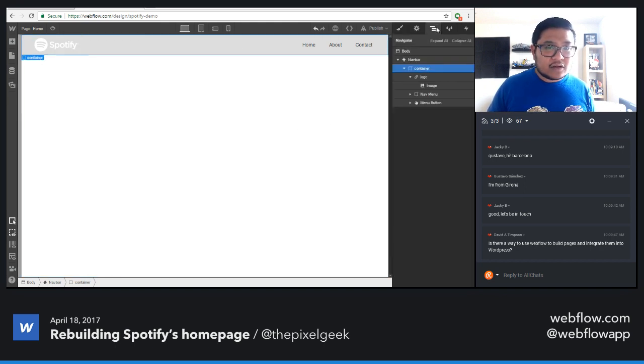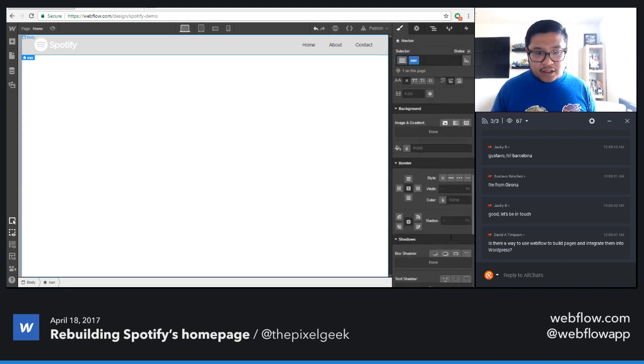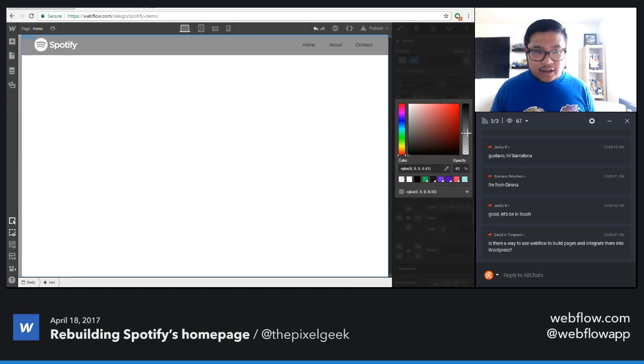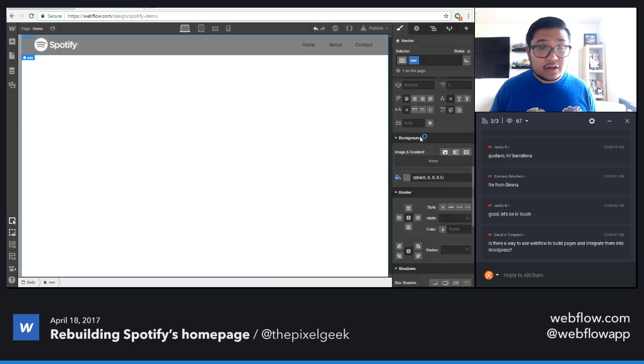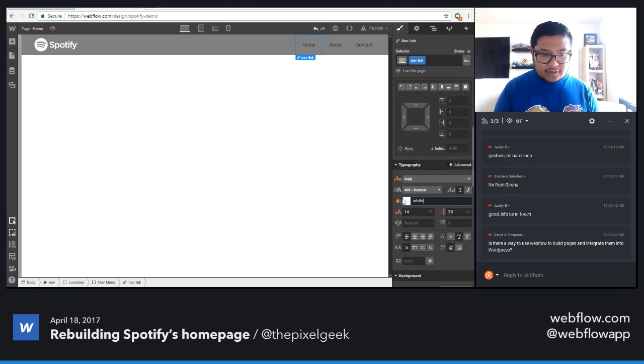And now this nav bar right here, let's call it nav. And that needs to be semi-transparent. So I'm going to make it black, but then make it, say, let's make it 50 for now. All right, now we go on to our nav links, and let's call this nav link. And each nav link will be white, so I can just type in white, and it's bold. There you go, and I think it's a little bit bigger than 14. Something like that. Yeah, okay.